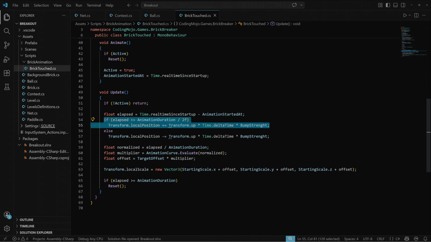If we are in the first half of the time, move the skin upward, otherwise move it downward. Then, normalize the elapsed time, evaluate the result on the animation curve, and calculate the scale offset to apply. Apply the result. If the animation duration is exceeded, call reset to ensure the skin returns to its original state.